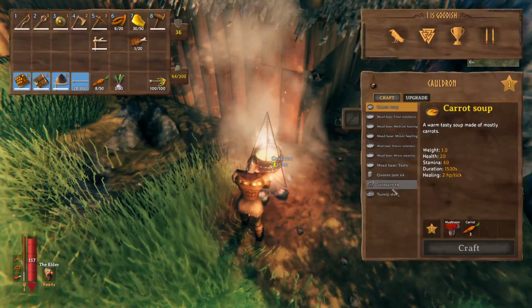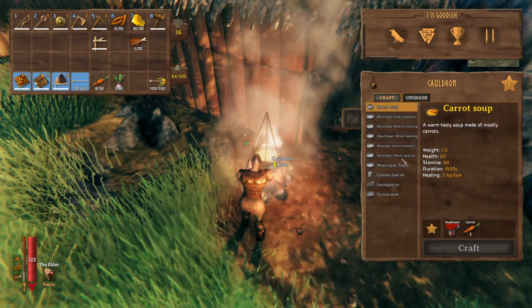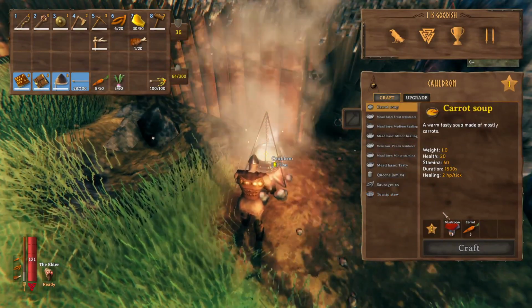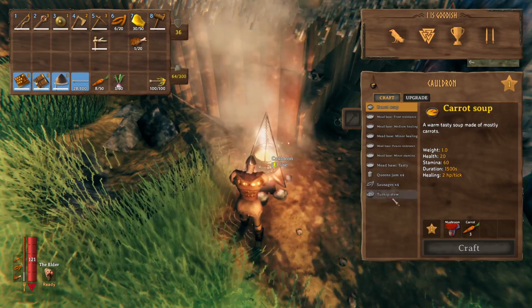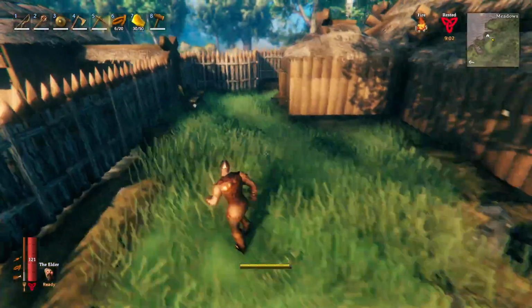Let's see. We've got turnip stew. It's one raw meat and turnips. Okay, so mushrooms and carrots for this. Let's see. 20 health, 60 stamina. This is 50 health, 50 stamina. What in the world? Let's try some of that out.